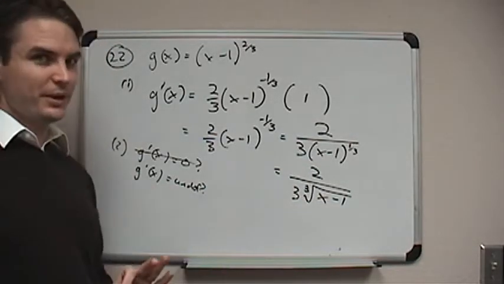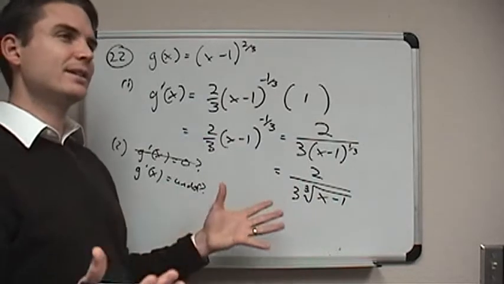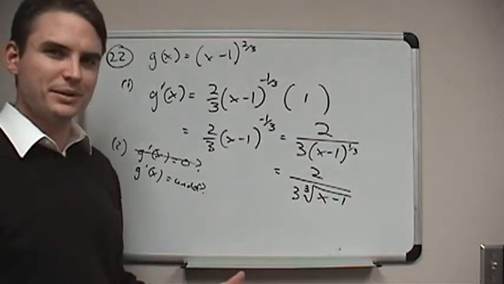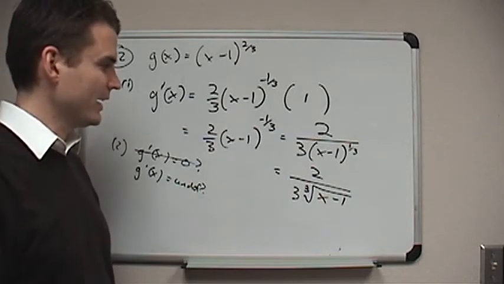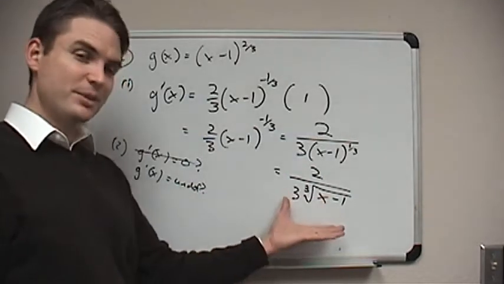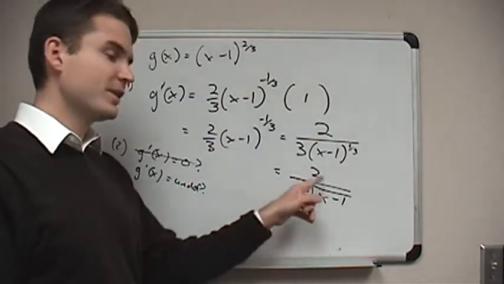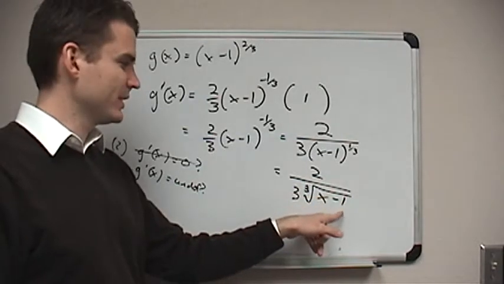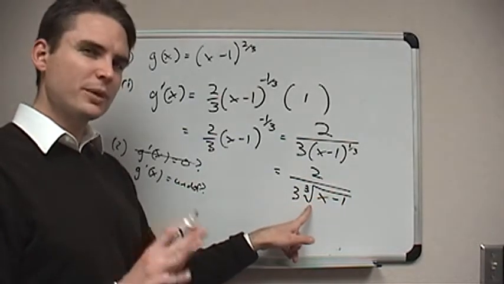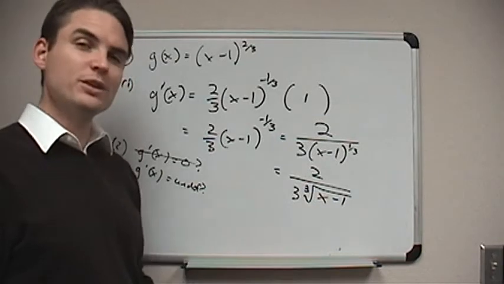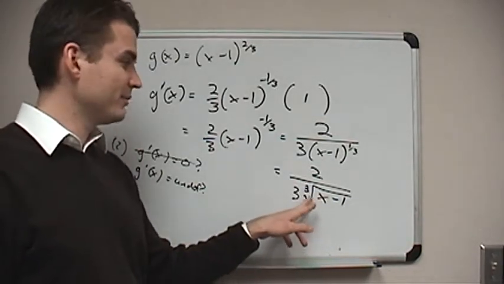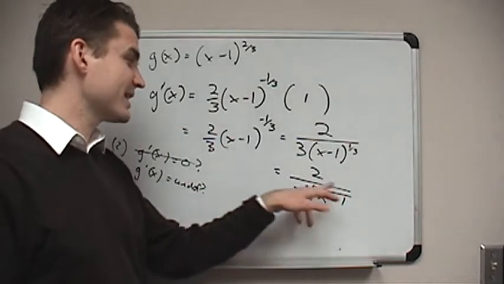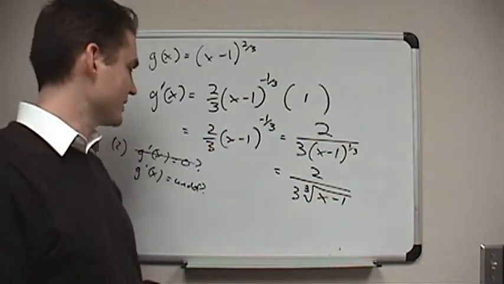Okay, but the derivative will be undefined. Okay, what does it take to get an undefined result in algebra? Well, the most common one that you'll see is division by 0. Okay, now in the denominator, it's the only place we divide here, right? We do have a cube root, okay, of x minus 1. Okay, now cube roots work for any value of x. You can take a cube root of a positive or a negative number. But there is going to be a problem if we take the cube root of 0, because that's going to make the whole denominator equal to 0.